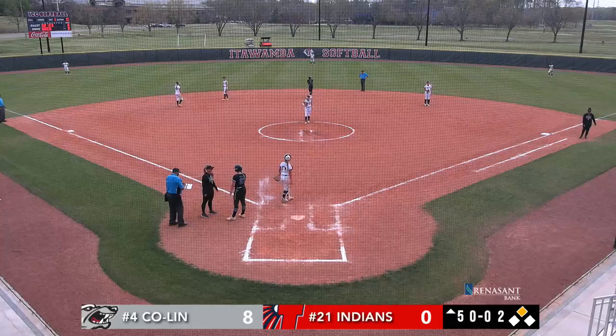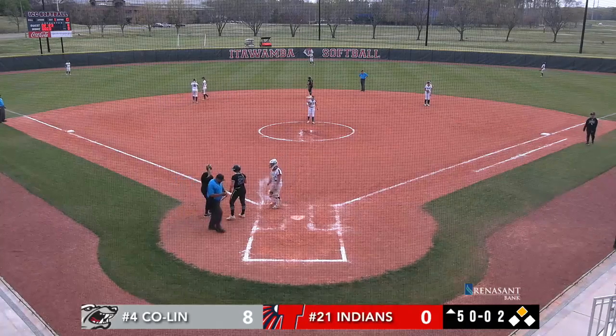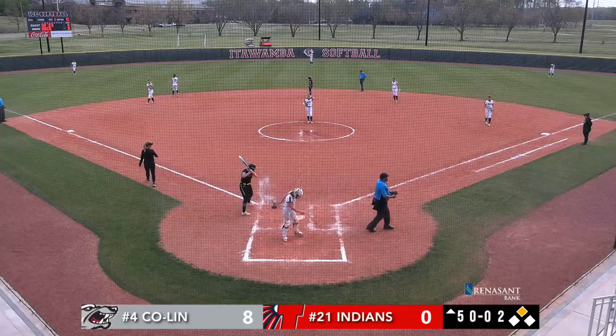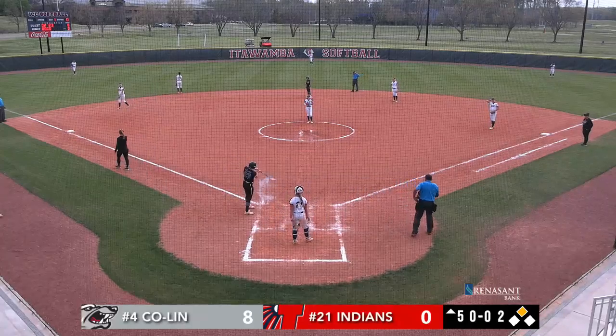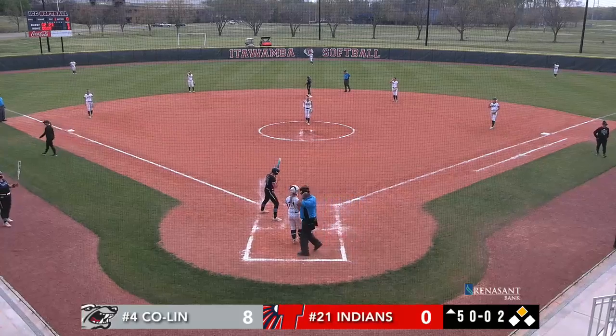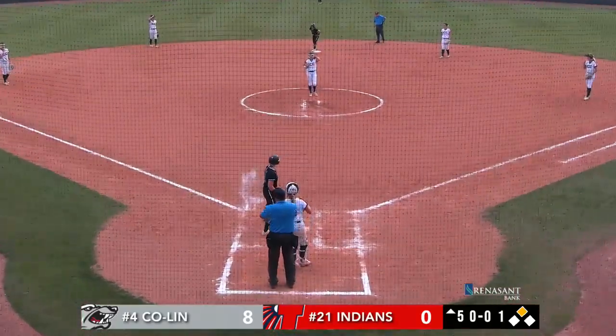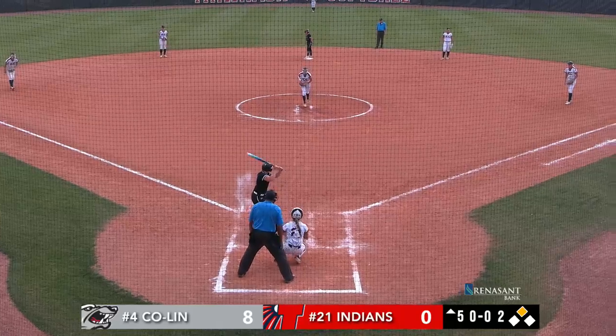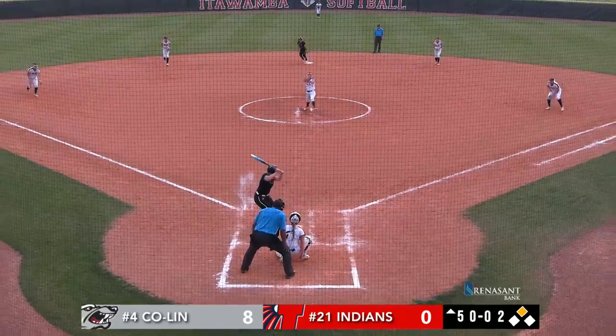That ball was hit so hard, the third baseman's not able to react right there. And Green did a great job getting it to Porter. And like I said, the coach threw the stop sign out a little bit too late. Huey didn't have a chance to get back, and good job picking up that out. But, yeah, I'd say Phillips got 2 RBIs on that double. Indeed. Correct. So Co Lin pushes their lead 8-0 now.